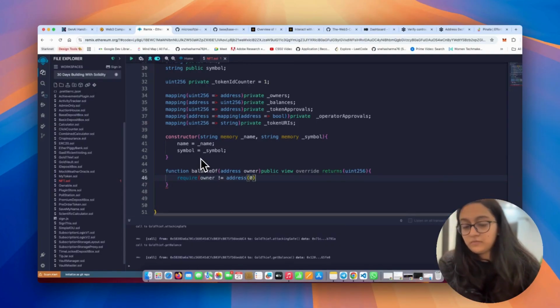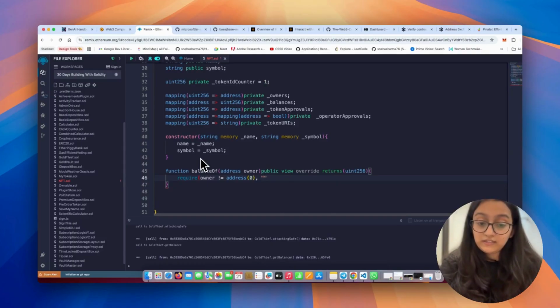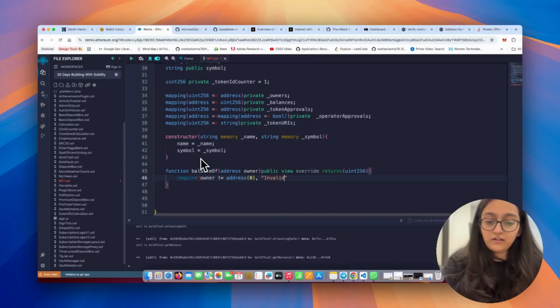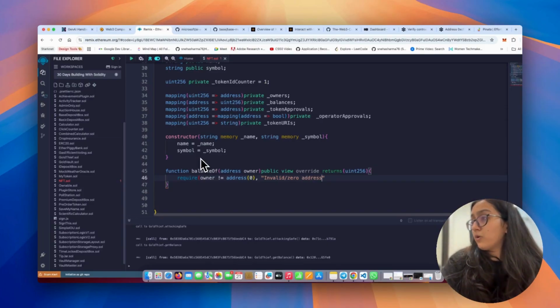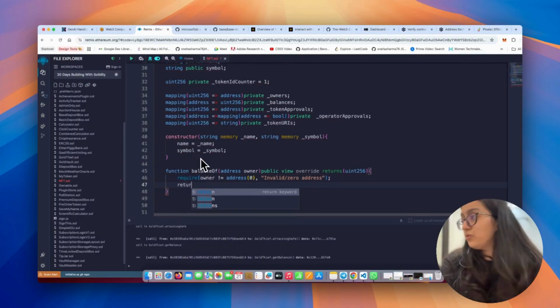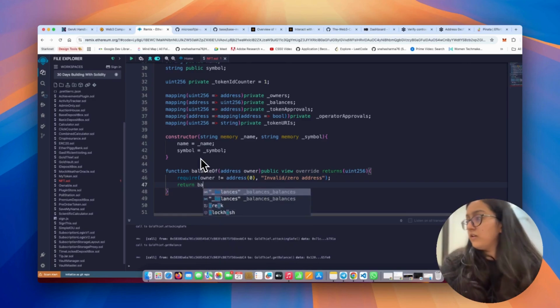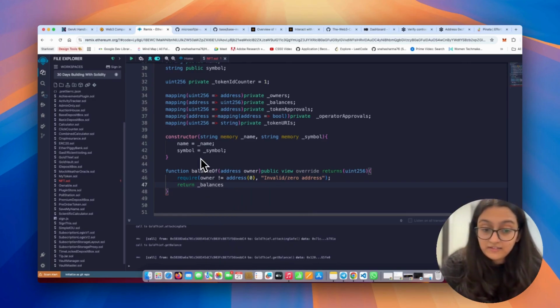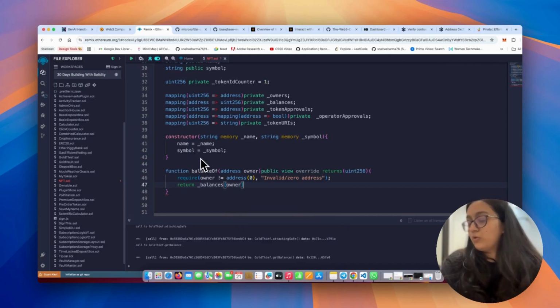If it is, then bro, you need to say that this is an invalid zero address we are talking about. And the next thing we have to do is return balances of the owner.